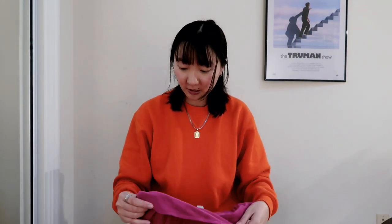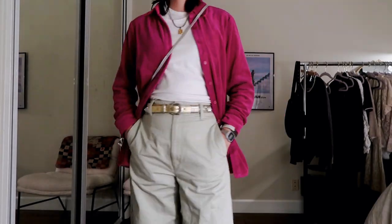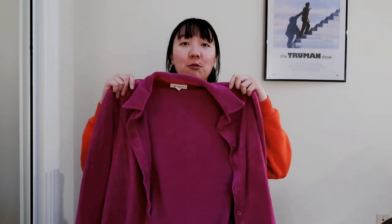The next piece from Salvation Army is this really fun almost velvet or toweling material top from the brand Appleseeds, in a size medium. I just really loved this color — I saw Kappa Jordi with a Prada bag in this color and also found a corduroy purse in this color on Depop, so it stuck in my brain. I feel like this color will be trendy next year. It's such a cozy, comfy material and it's a really easy throw-on piece, but because it has some color it makes your outfit look more interesting than a plain white button-down.